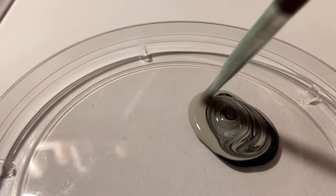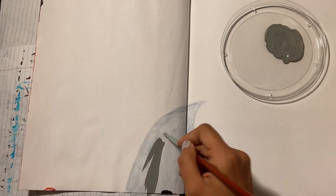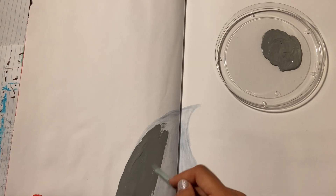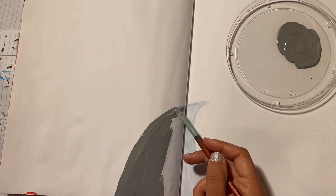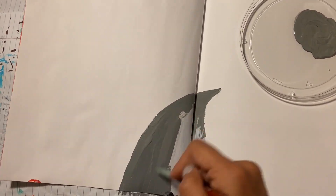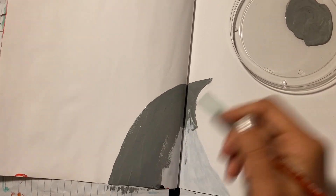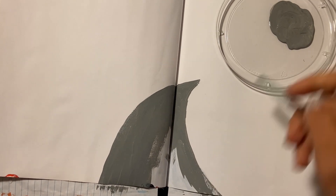Here I am mixing a nice gray color. It looks like a shark fin right now, like that's what I'm painting, but it's not — it's a path. I had originally tried to use marker instead of acrylic paint because I think it's safer for books, and also I get sick of painting sometimes. But it didn't look very good, so I caved and pulled out my acrylics, mixed up the color, and here I am filling in what's going to be a path.